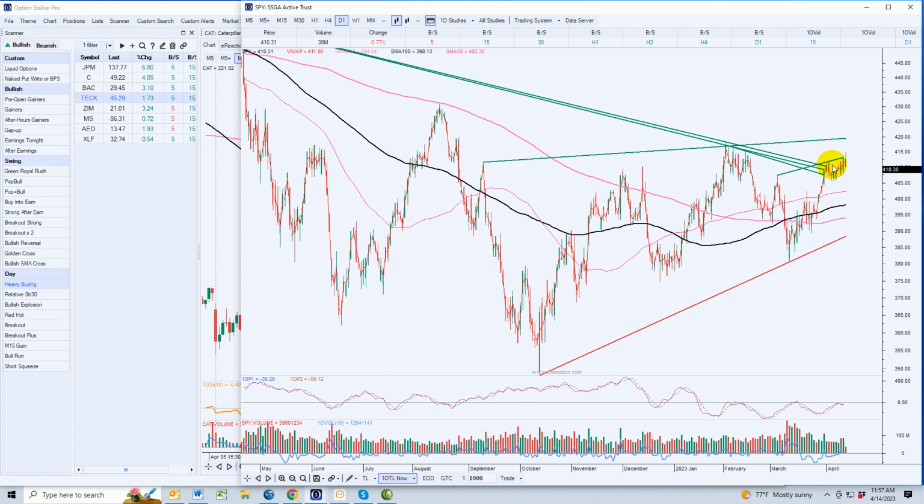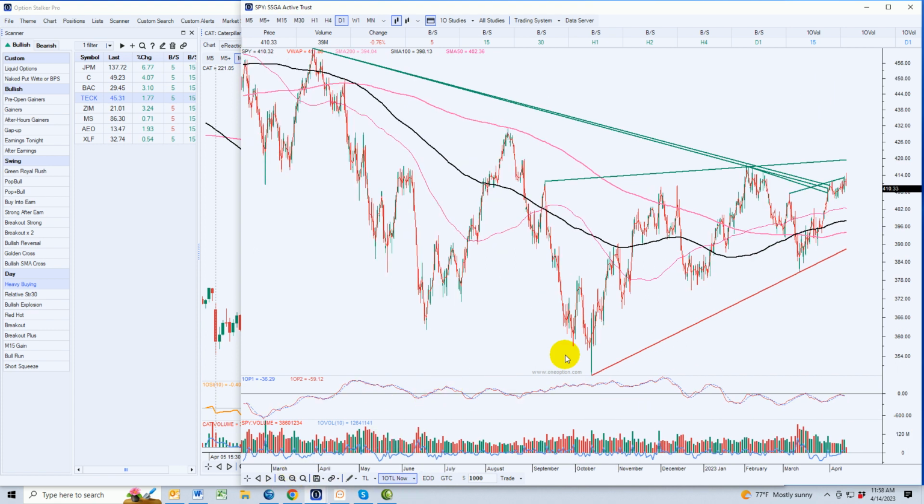I had referenced that Sunday evening. So the temptation for most traders is breakout, breakout, breakout, breakout. We want to trade breakouts because then we have lots of upside. We have room to run. However, it's important to recognize that these trend lines are resistance. Most of these are not going to break out. Even if we poke through like we did yesterday, that still does not mean that we're going to see follow through.